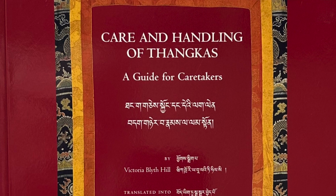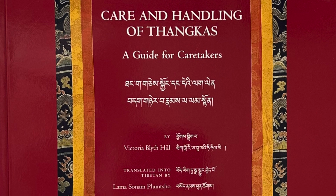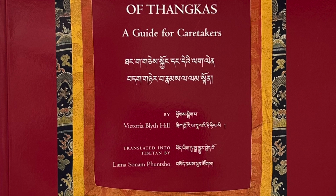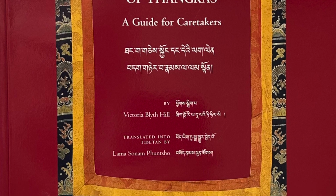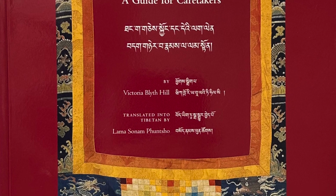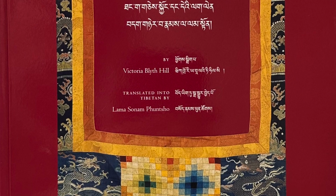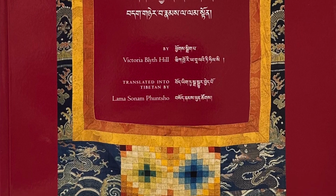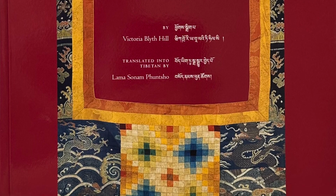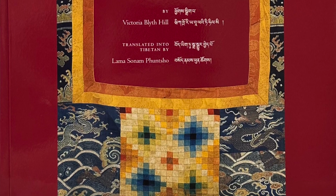But this book is really quite excellent, and again, with full disclosure, yes, I do know Victoria Blyth Hill. I did know her. She's passed on now. But I've actually worked with her in the field, doing surveys of painting and sculpture collections, and we've spent a lot of time talking about the proper care and handling and modern methods, traditional methods, etc. Now, as to the actual text, it's not a very thick text.